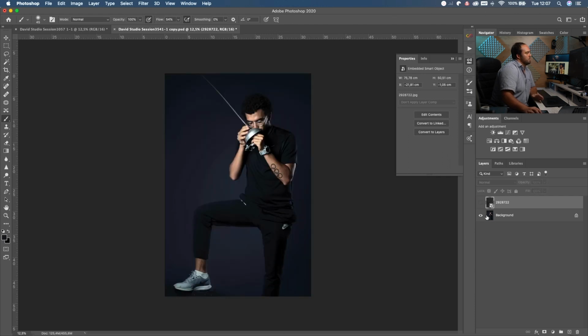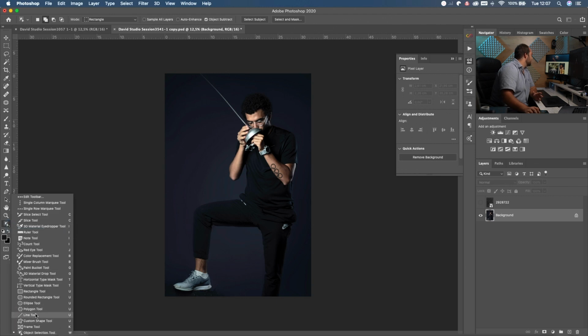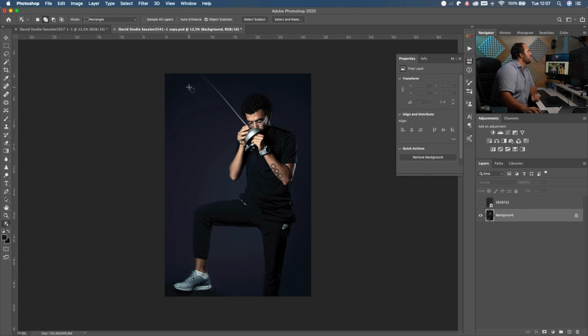And if you're running Photoshop CC and you have the new version, there's a new feature called the Object Selection Tool. If you click over here, you can scroll to the bottom, Object Selection Tool. And for this, you can just literally select your entire object like this. I've missed there, but it will most probably pick it up. And you'll see that Photoshop already selected my object for me.